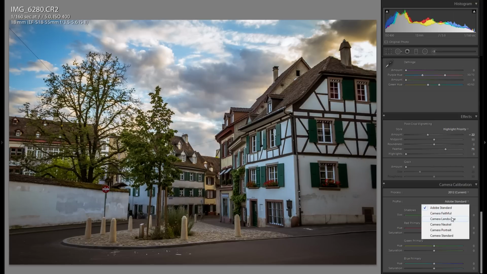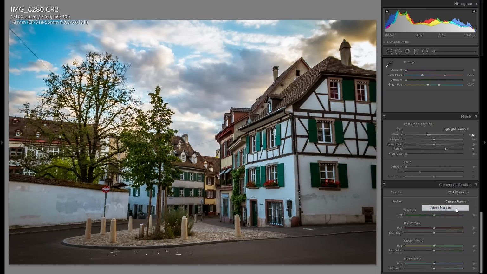But once again, let's just go through all of these, and I think that is almost a bit too dull. I don't necessarily think that does too big of a change either. I really do like this kind of look, camera portrait. And yeah, I think at the end I'm going to leave it at camera portrait.